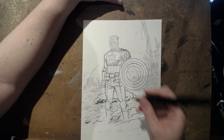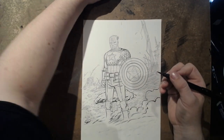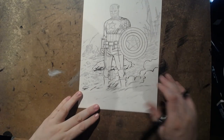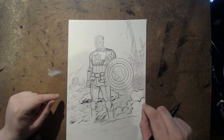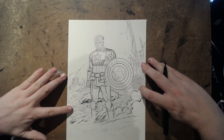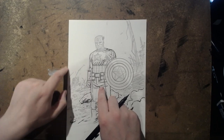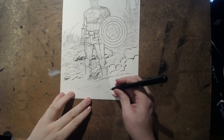To whip out the dip pen now in a bit. Bridget, love that the background so far, that's going so good. I hope so. My plan is to do all the line work, and then I'll go in with some grey wash, and I'll probably push this mid-ground right back and leave this white for the most part, maybe a secondary background, probably something like that. That's what I'm thinking anyway.